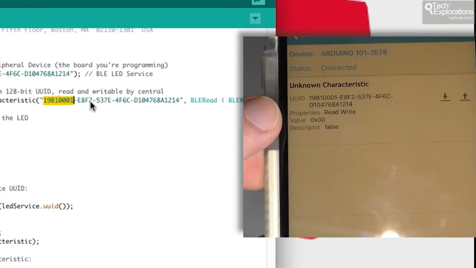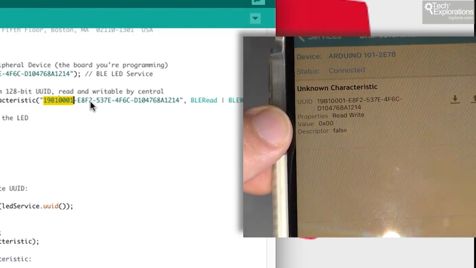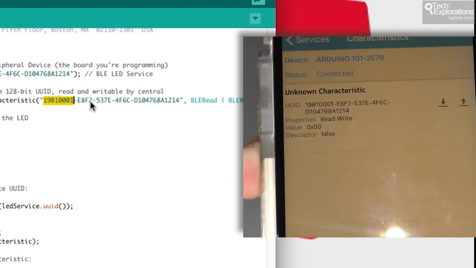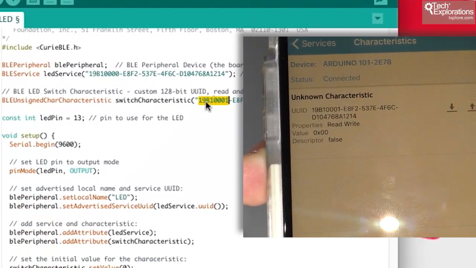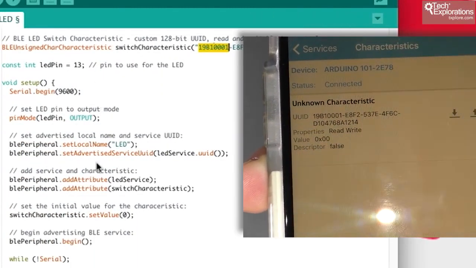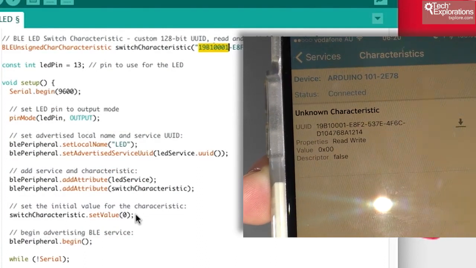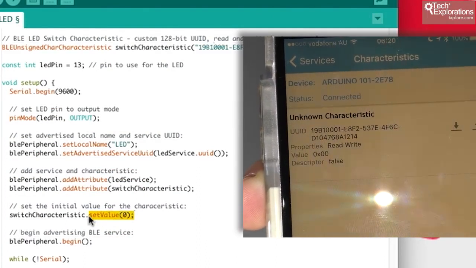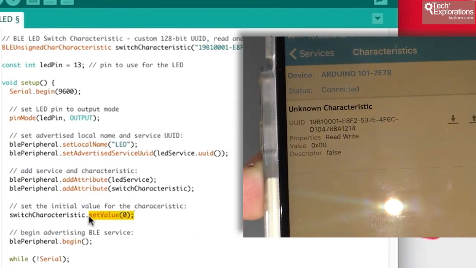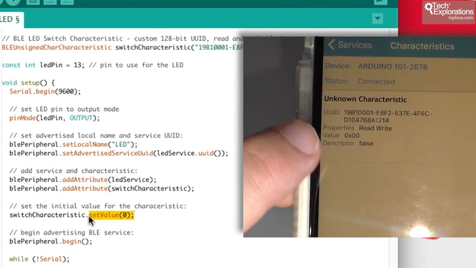You can see that the value here is 0, which is the value that we initialized the characteristic at. So that's what we did in line 43. We set value to 0, and that's what we see here.